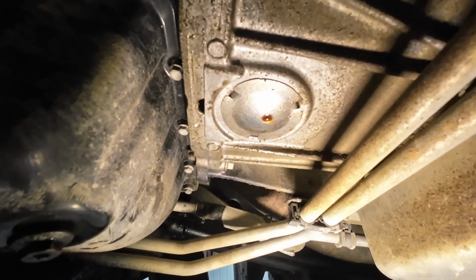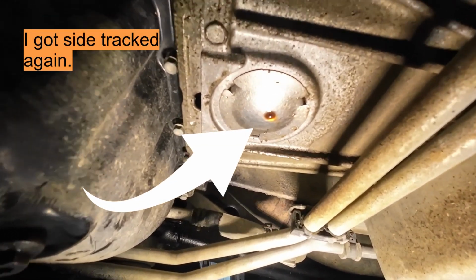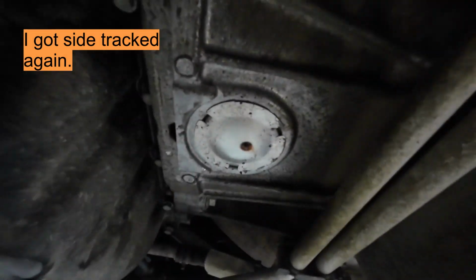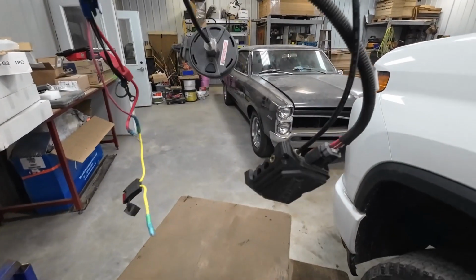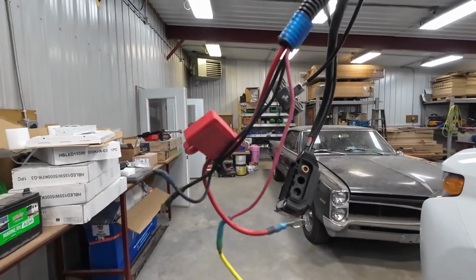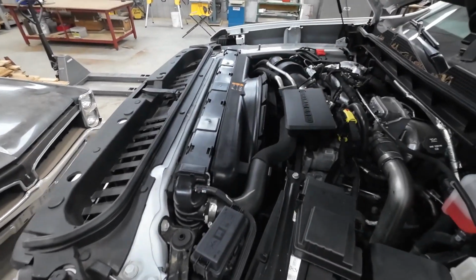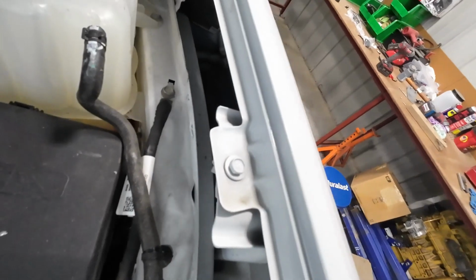Turning it, it looks like transmission fluid dripped off the bottom. Looks like I got to make a few phone calls on that deal. Gotta find a home for the compressor, the filter, and then the controller. And I did find a home for all the electrical, so that'll work out. The closest thing I can figure out for where to put this whole thing under here is a spot right down in here where I can get this compressor mounted.